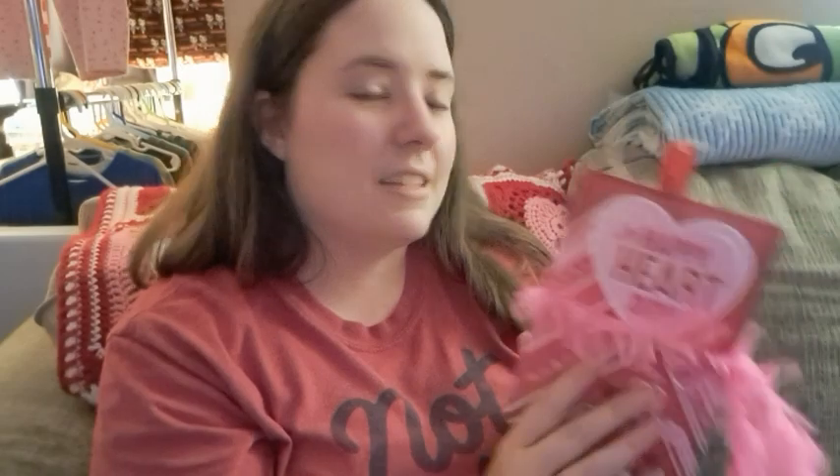I want to make more of these, and I have an idea to make some for happy mail too — like little Christmas-themed ones with Christmas cards to send, so people already have a journal they can write in about their Christmas that year. Maybe eventually in future giveaways I can include something like this too, themed to the season — like spring — to go with the project bag and all that. I really enjoyed making it. It's really good for my mental health — it's just kind of time for me to sit back and do stuff without thinking about everything else.